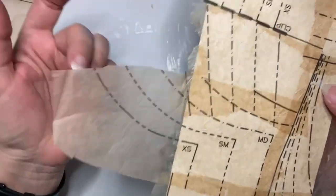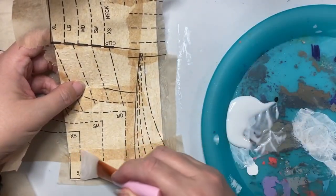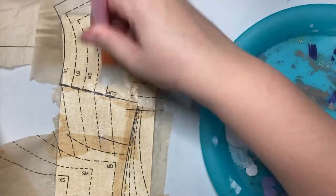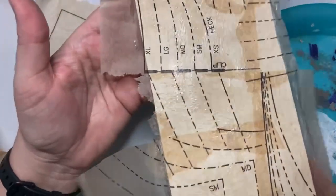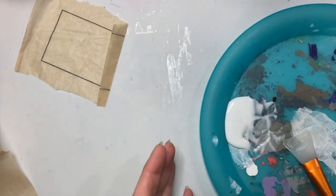Now that that's fully covered, I am gonna set it aside to dry. And actually, first I'm gonna do a top coat. Now I know there's a bunch hanging off, but it is a lot easier to trim this off once everything is dry than to try and do it now while bits are wet. So I'm gonna set it aside and let it dry and work on the other pieces.